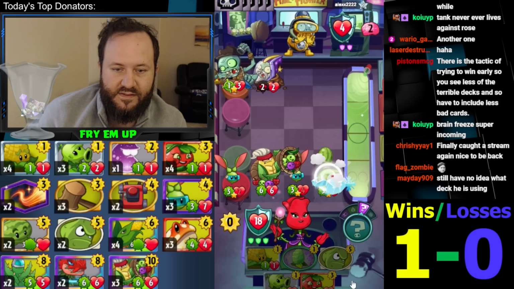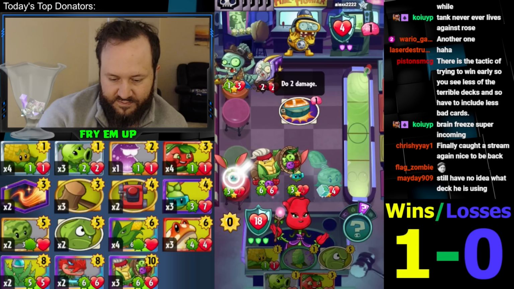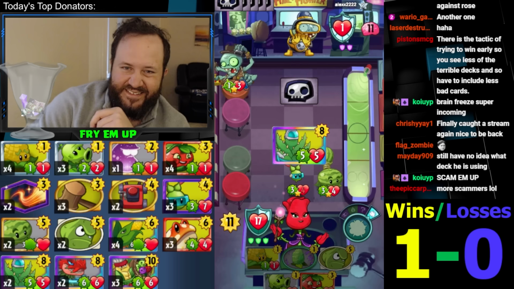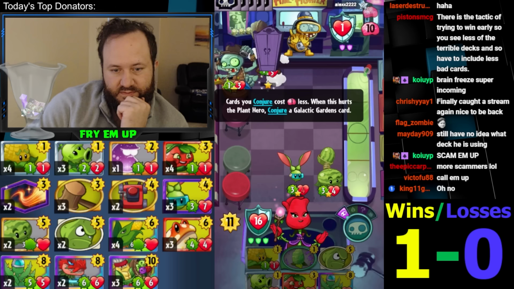Oh my gosh, does the opponent survive? That's crazy. Bungie? God damn. We need one damage. Oh no. Did you roll double threes there? Bruh. So they'll go like 5 plus 3.